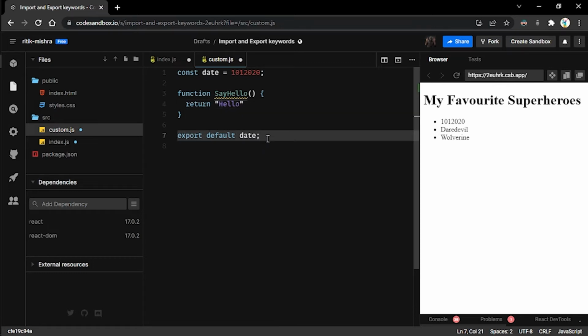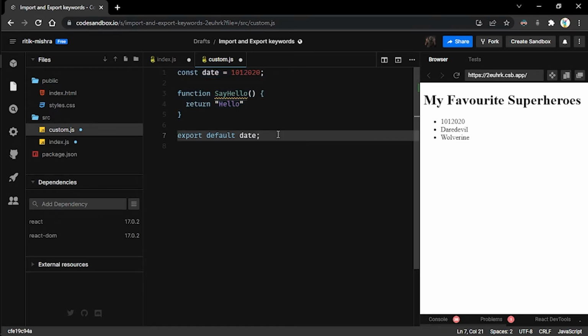Now up till now, whatever component we have used, we have seen that we use export default and whatever we are exporting. But now we have two things that we want to export from this custom.js file.